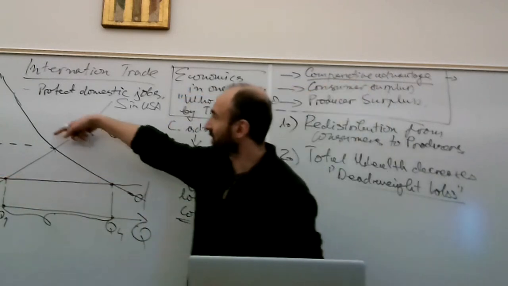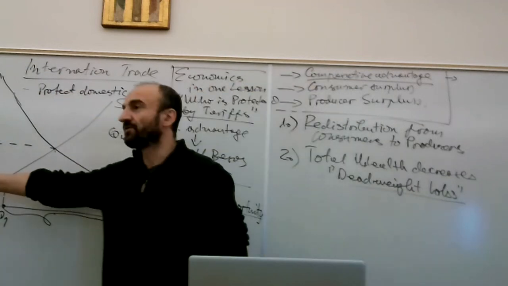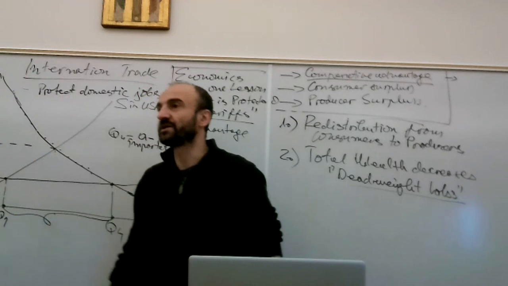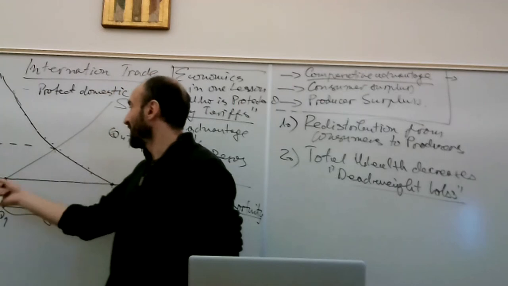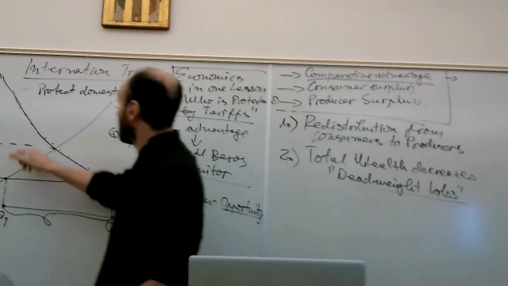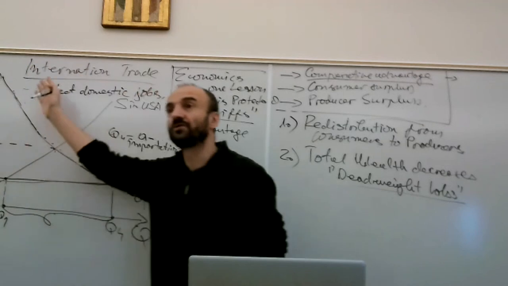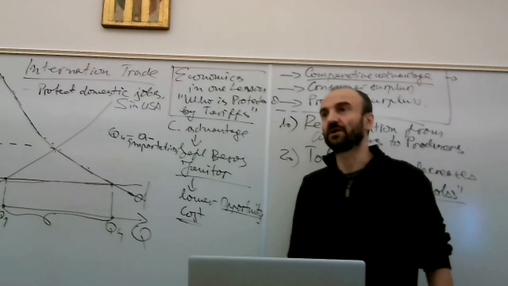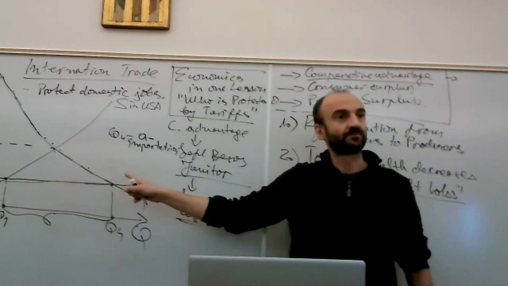So they're on the demand curve here. So only those buyers who value steel per unit of weight at more than $20 will be buying it. So only those buyers up here who are ready to buy any quantity of steel at a higher price than $20 will be deriving consumer surplus from buying it for 20 bucks. So this entire triangle here would be consumer surplus. That's how much value all of the buyers who buy steel at $20 would be deriving from buying steel at the world market price in a free trade regime. Okay.